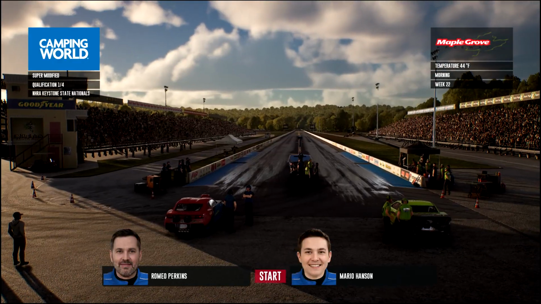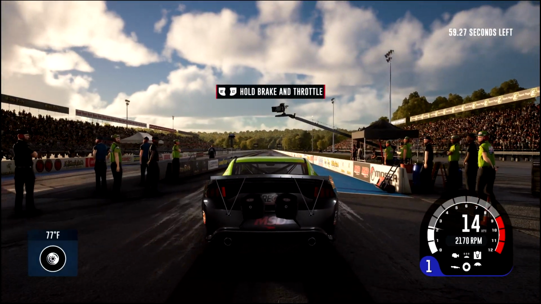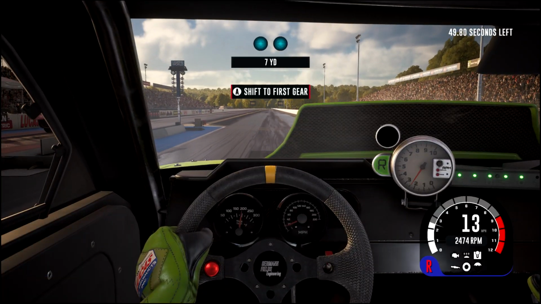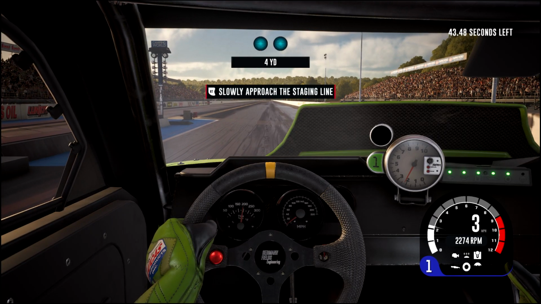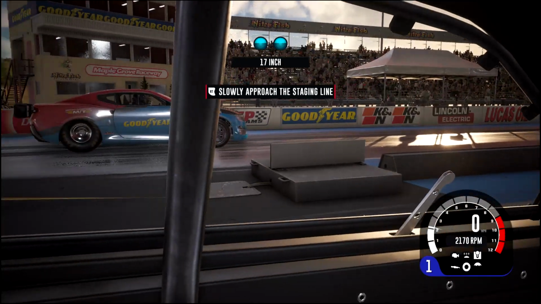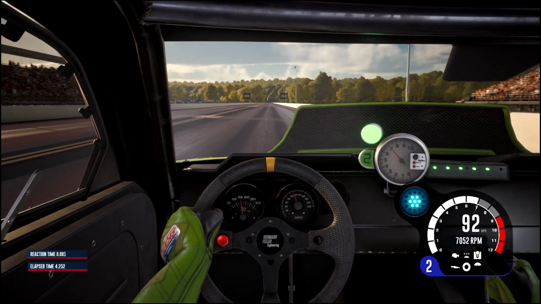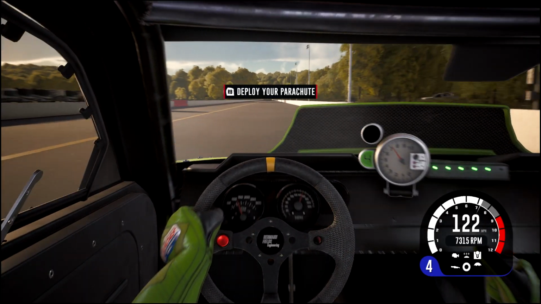Alright, so Romeo Perkins is the first guy with us to qualify here. We're gonna try and see where the water is right about here. Nice. There we go, perfect temp on the tires. That is what we want to see. Rolling up to our beam here. There we go. Ooh, Goodyear car, that's who we're racing. Not bad in reaction time, pretty good all things considered. And there we go.